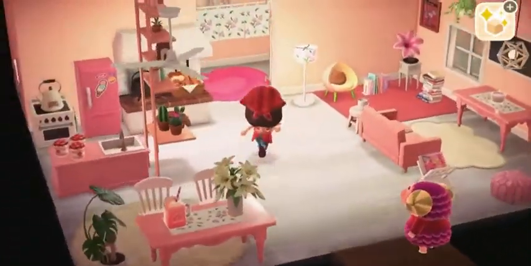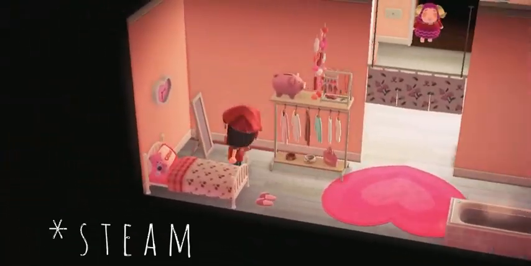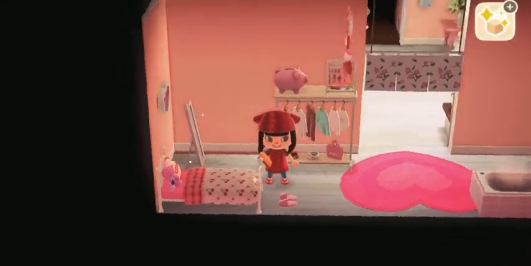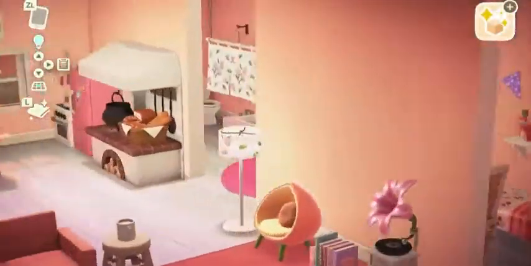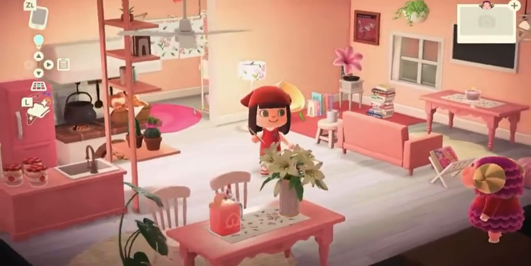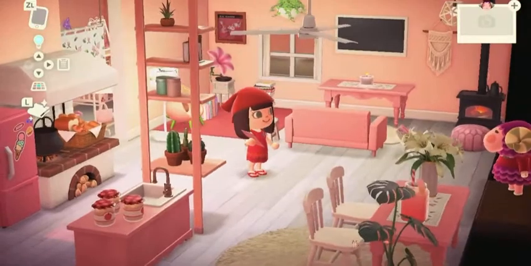I went in and added some polishing on some of the items. I believe I added some more smoke to that bathtub, I added some sparkles to the mirror, and I also added some butterflies around the plant in the dining room. And that is officially everything that I did for Stella's pink palace.